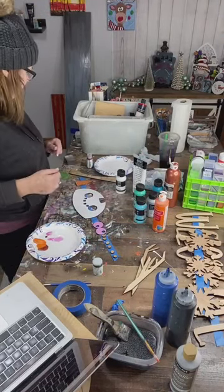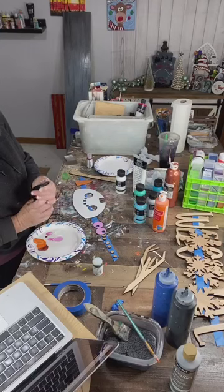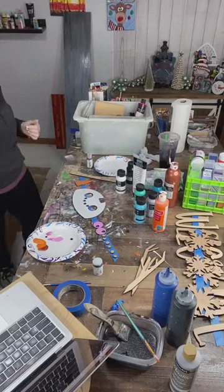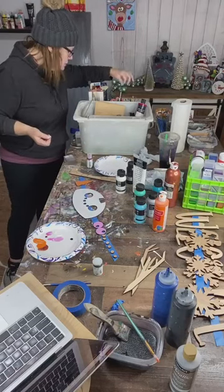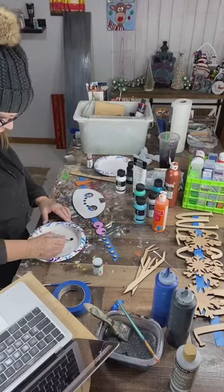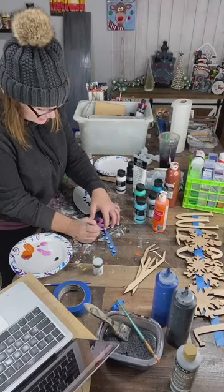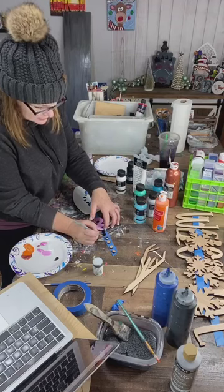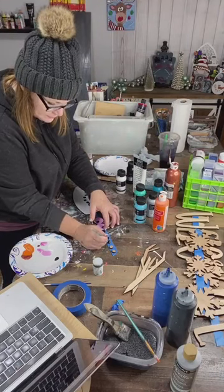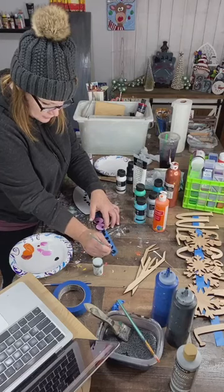All right, so black. I'm gonna definitely do my fluid acrylic black because I don't wanna be painting them 100 times tonight. This one's a Liquitex. Do I wanna do a paintbrush or a sponge? Let's do a paintbrush. So it's going pretty quick. There's a lot of pieces. But I am happy knowing I only have to do the black one time. Boom.